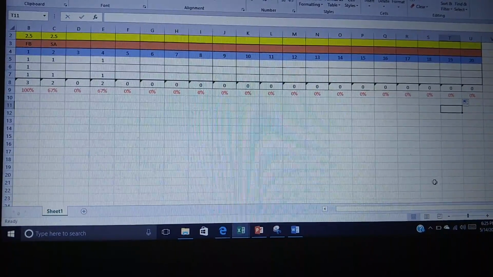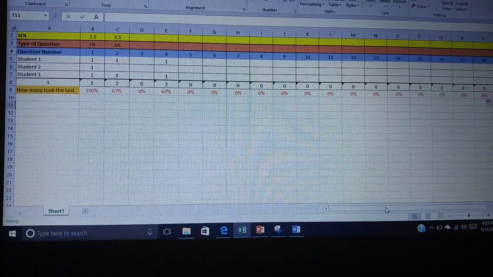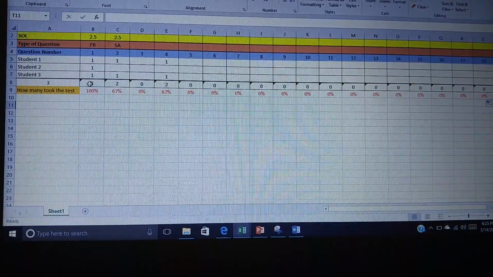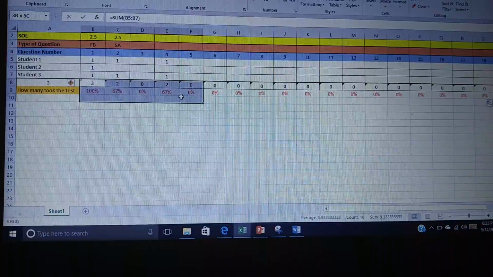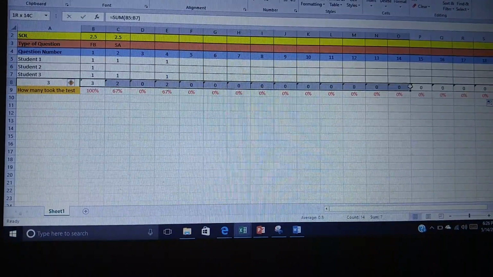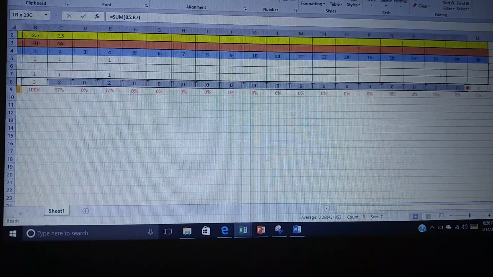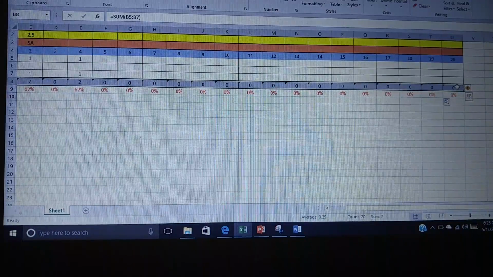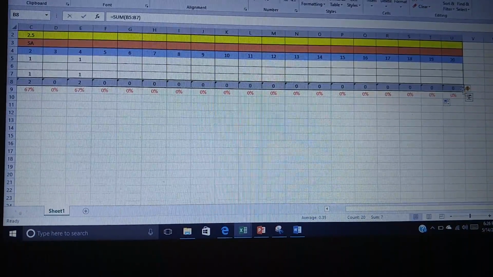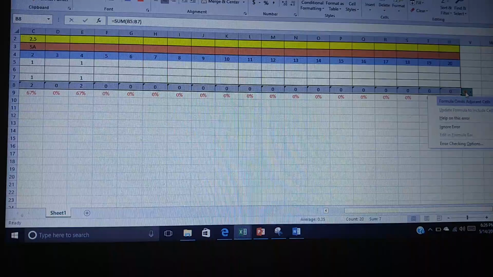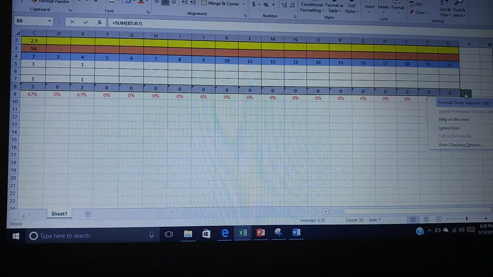And you might say, well, Jen, what about all those annoying little green tags that have shown up? I couldn't agree with you more. They certainly are annoying. So what I'm going to do is highlight all of the cells that have that annoying green tag, and I'm going to say ignore this error. Well, you might say, why do you have that error?